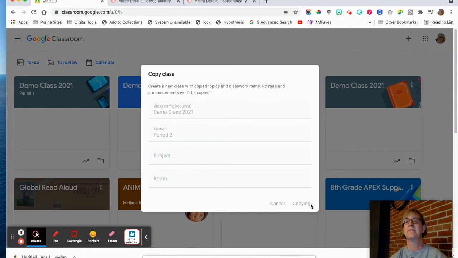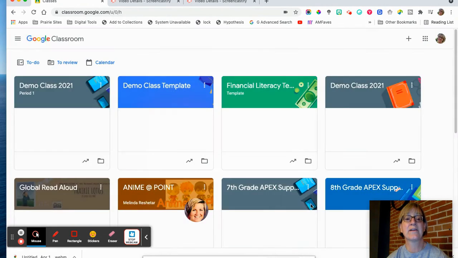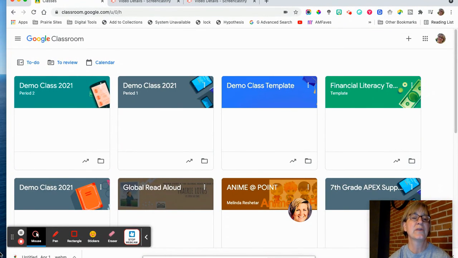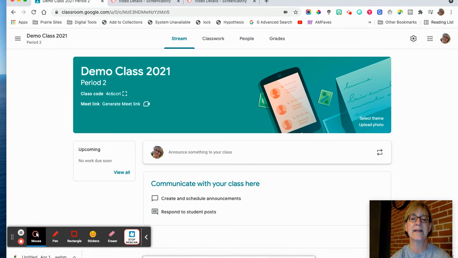So this will make a copy of the class, and all the assignments and all the things that you put in your template class, either working independently or working with your PLC, will be in there and saved as drafts. So you just would have to go along and publish them as you want them to be available to your students. So as you can see, this is now going to be my second period class.